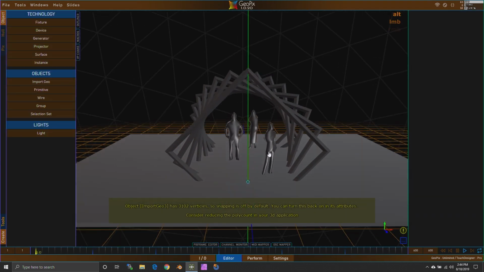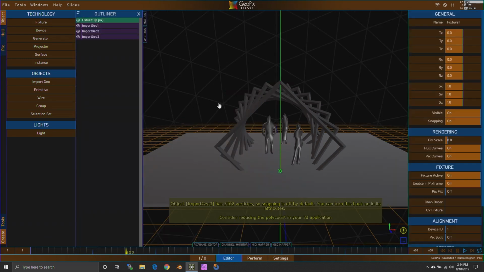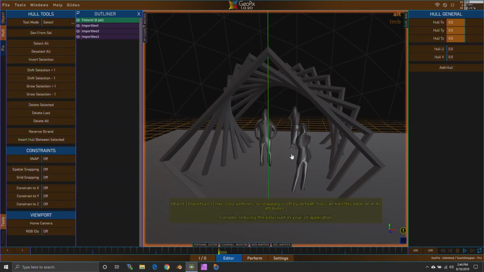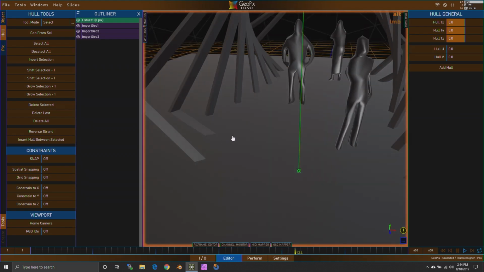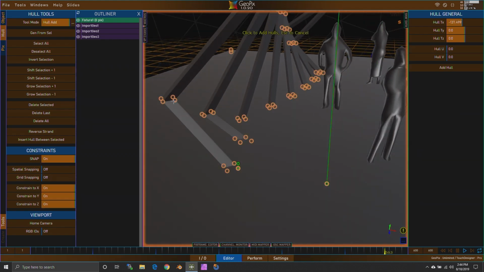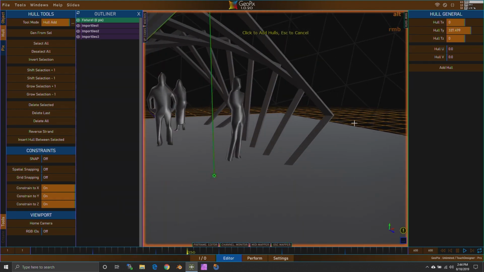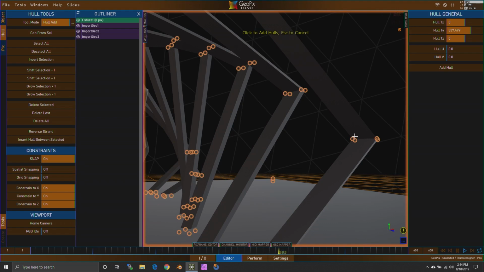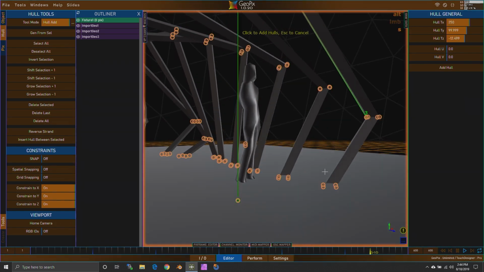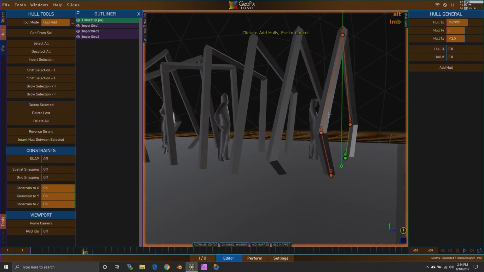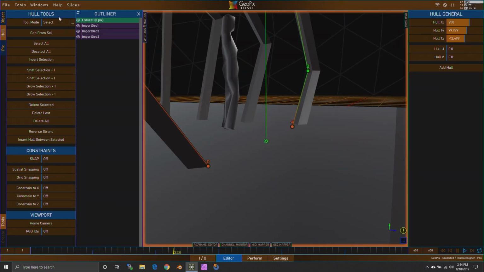And so from here, I would take this fixture I made, and I would start adding hulls. Hulls are basically a framework that you add to a fixture that allows you to generate pixels across them. It's allowing you to create a few points and then interpolate that later with various tools. So I can just start clicking here with these snap points. I can start adding these hulls to various points. And it looks like I got these a little bit off, so I'll fix that.